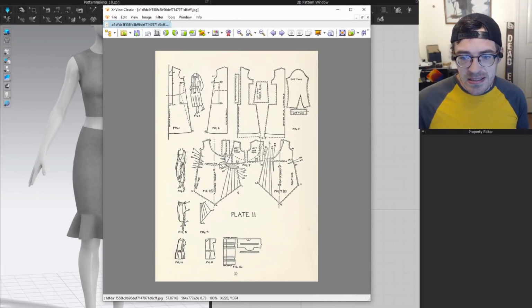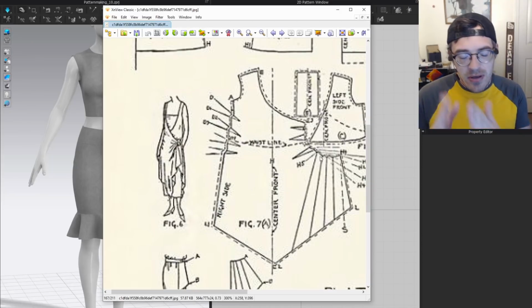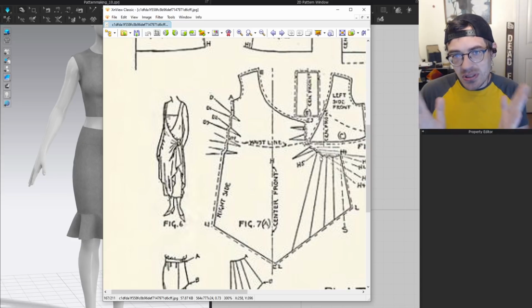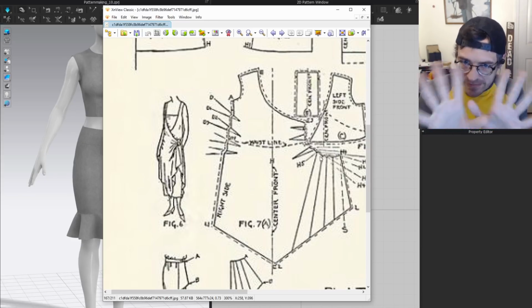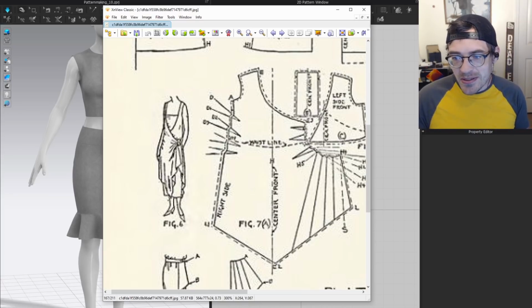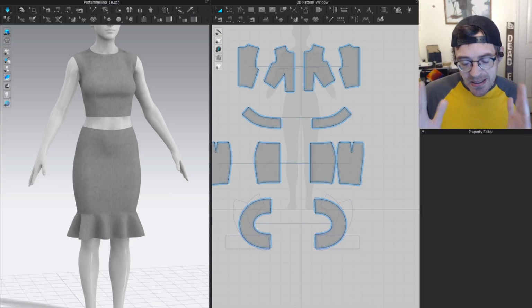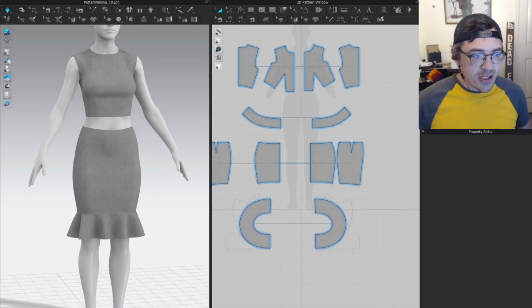Something like this has a lot of gathering right in here, and you have to do it in a specific way. The way gathering works is similar to fullness, where you can't just extend out a straight line. You have to do the spreading of the spaghetti and create a curved edge, but then there's also pleats in here. These are called dart equivalents, and basically that's just when you take a larger amount of fabric into a smaller amount of fabric without using a traditional dart.